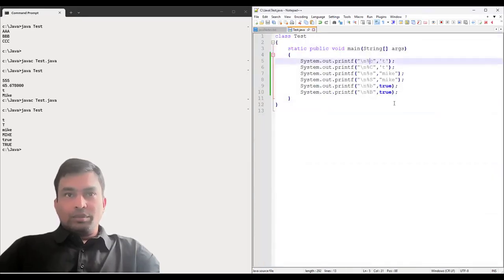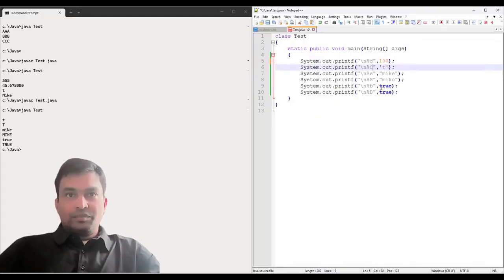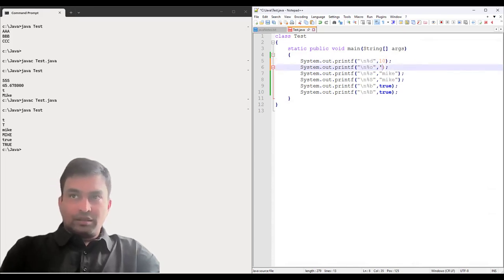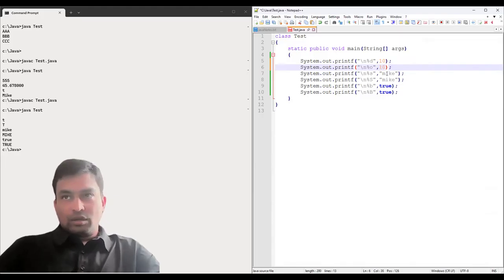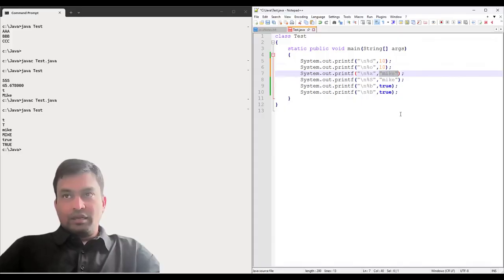Let's see one more example for integers. If I do lowercase %d, it prints an integer. If I do lowercase o and try to print, then it will print the octal. If I do lowercase x and print 10, it will print hexadecimal in lowercase. If I print uppercase X, then it will print the uppercase hexadecimal equivalent.